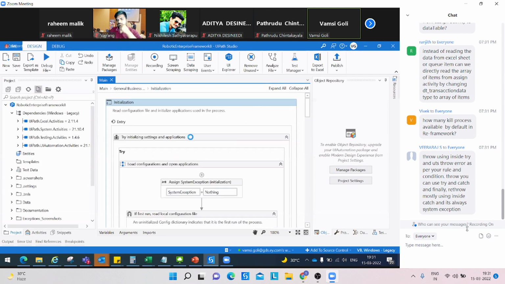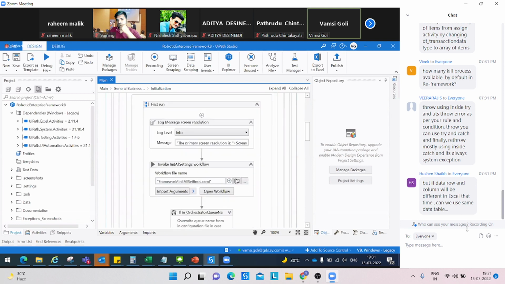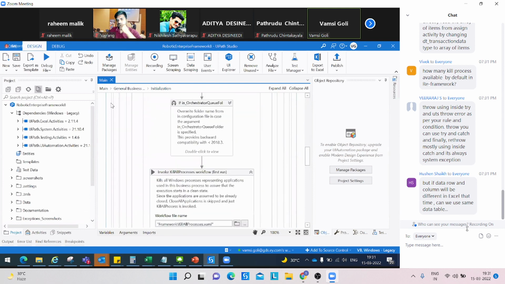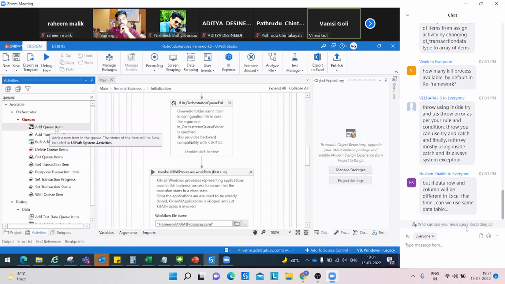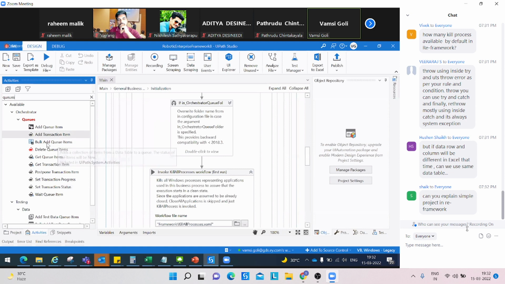If you open this initialization, you will have some activities. If you click on activities and just type queues, you will see add queue item, add transaction item, and add bulk queue item. These 3 activities are basically adding the queue items to the orchestrator.